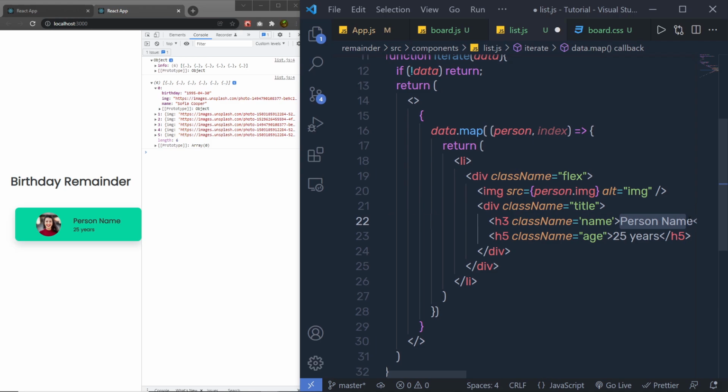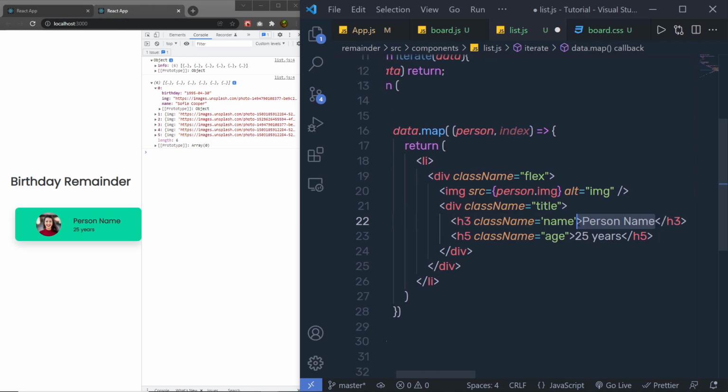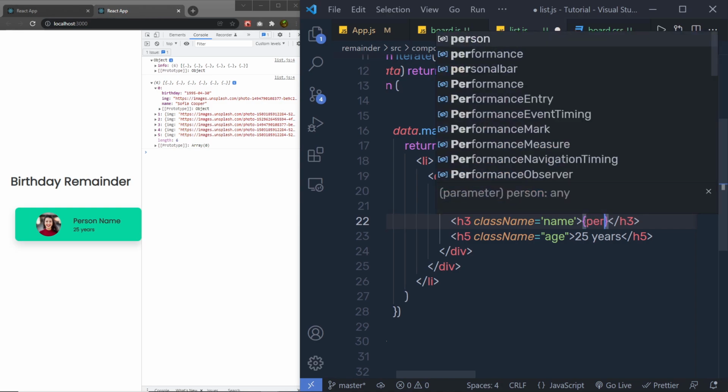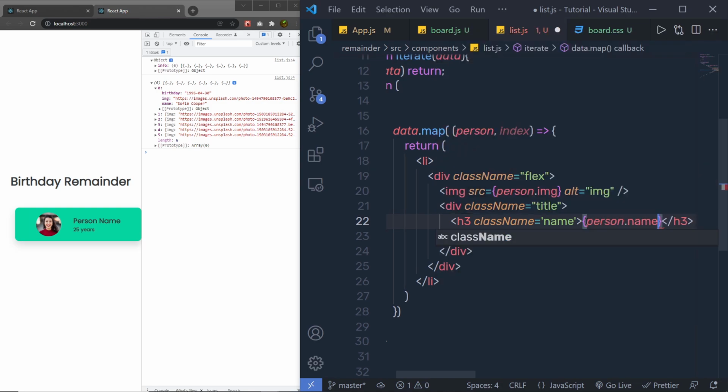And instead of this hard-coded person name, I'm going to specify curly braces, then person.name. Do the same for the years as well. Instead of this 25, I'm going to specify curly braces, something like this, and then specify person.birthday. Let me save the changes.